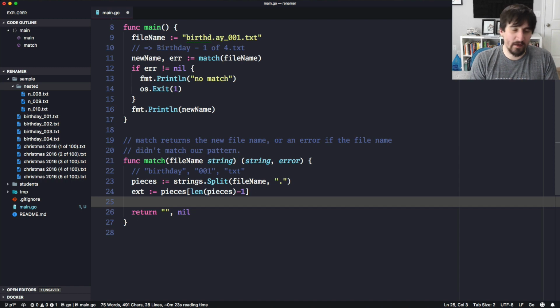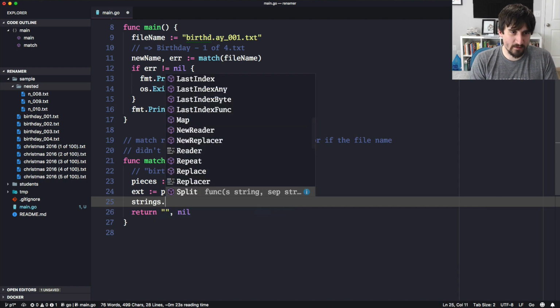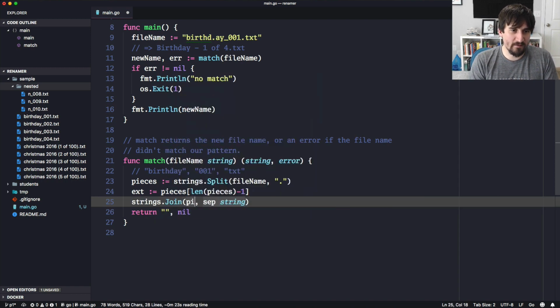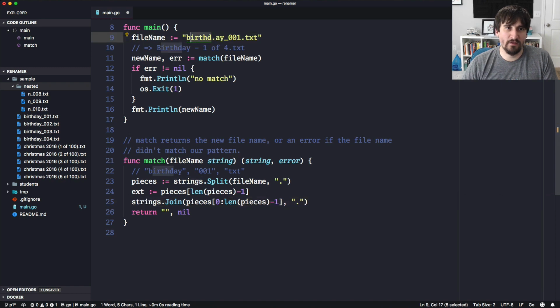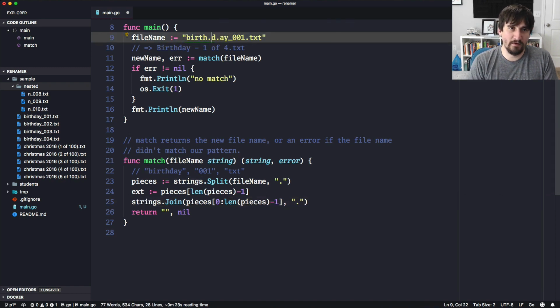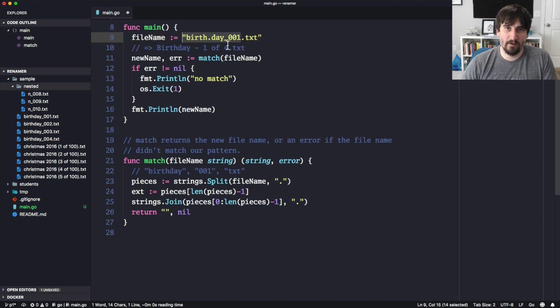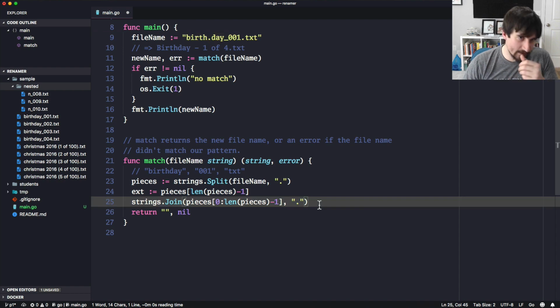Then we take the rest of pieces with strings.Join, so 0 to length of pieces minus 1, and join them with a period. So if we did happen to split this into birth, period, day, into three different pieces, we join those two back together with that period in the middle, so we undo that unnecessary split.